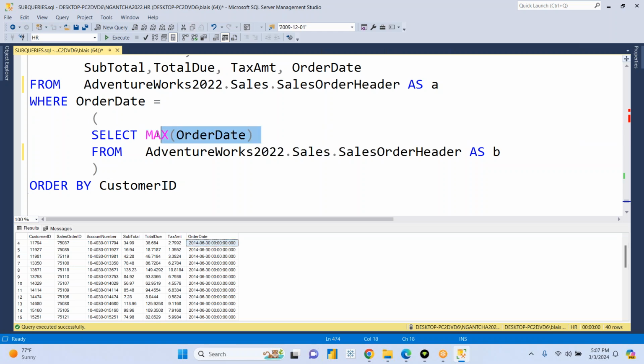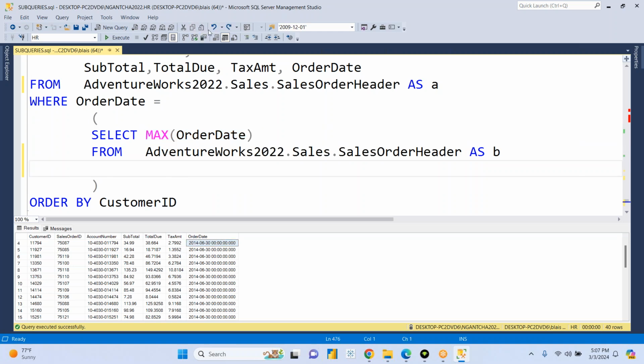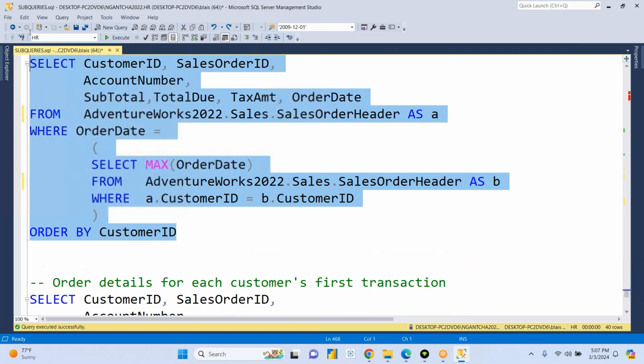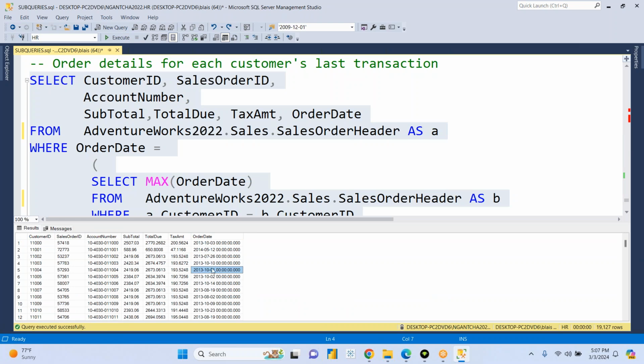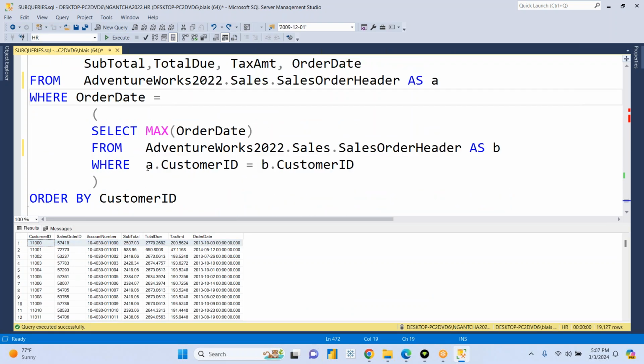But if you want to investigate this last date per customer, this condition is necessary. This calculation, this investigation, will be done for each customer. So each time the customer ID on the parent table matches the customer ID on the child table, investigate this. And that's why when you run this investigation, the values are different. You see different values showing up because this investigation is done separately for each customer ID on the parent matching customer ID on the child. So this is what we call a correlated subquery.